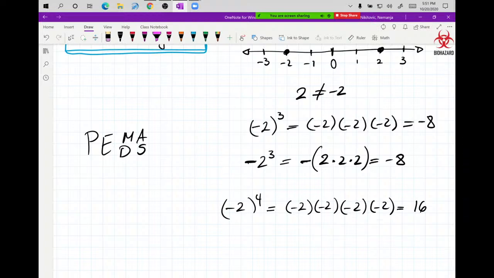And now we're going to contrast that with this. Now, if you don't do it correctly, right, I will know that you don't understand these rules. Because now, again, the 4 only applies to 2 because exponent comes before subtraction. So we copy the negative, and in parentheses we have 2 times 2 times 2 times 2, and this works out to be negative 16.